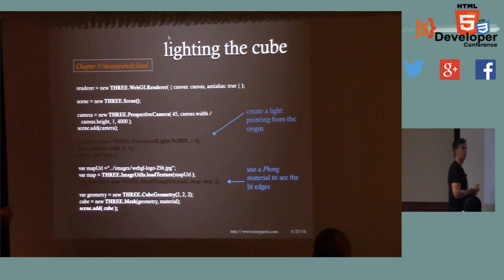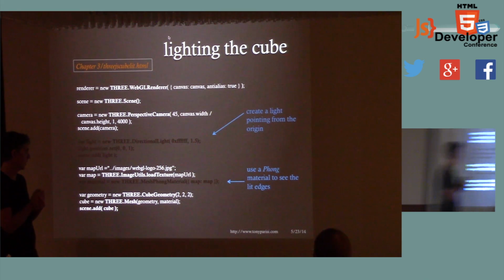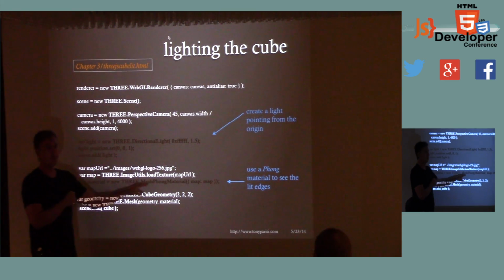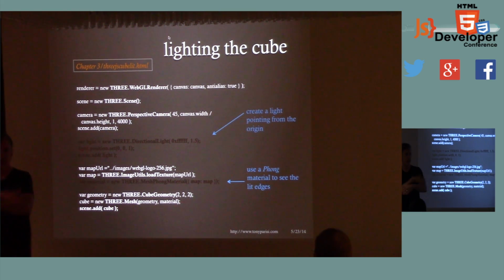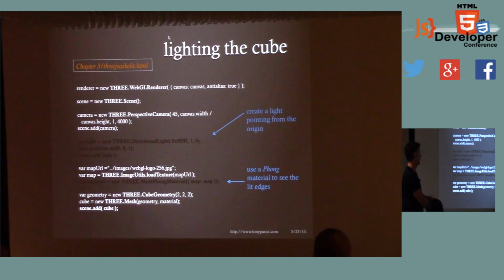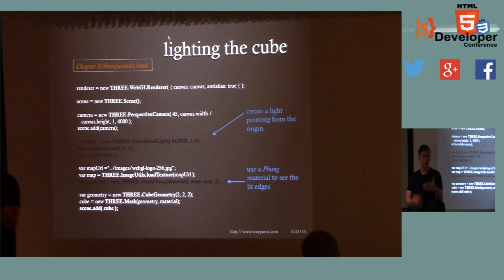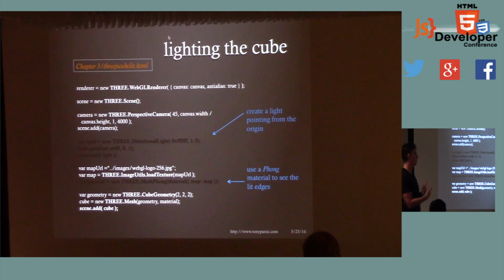I mean, there are other more involved lighting models, and you can build them yourself in Three.js as well by customizing shader materials. We'll get into one of those later. But this is a good basic lighting model to show off edges of objects, reflective highlights off the surface of objects, and other things like that. So when you want lighting and you want it to show hard edges and that kind of gradation we saw in the cube, use a Phong material.